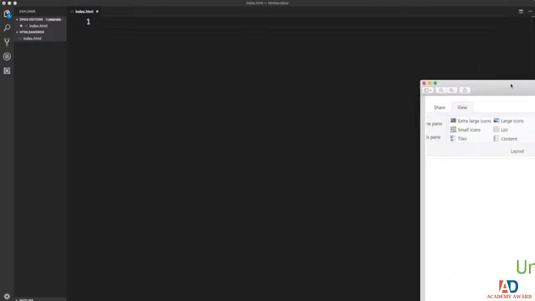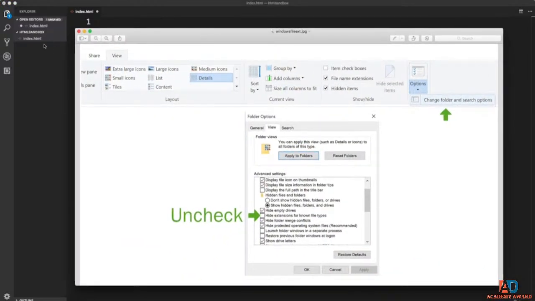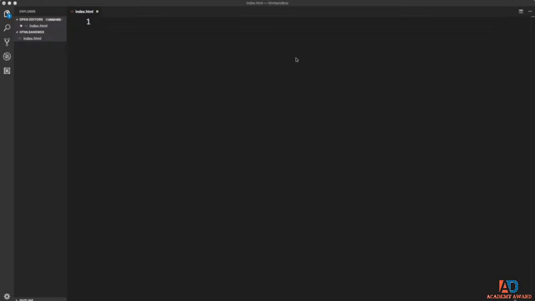All right, so I have a screenshot here. If you're on Windows and you're seeing a .txt, you should check this anyways to make sure that this box is unchecked. What you want to do is go to your View tab in your file manager and go to Options right here, and then click Change Folder and Search Options. You'll get a box like this that pops up, and you want to click the View tab and make sure that this is unchecked, this Hide Extensions for Known File Types. You want it to show the file extension. So just make sure that that's unchecked if you're on Windows. I just wanted to mention that so you don't run into problems.